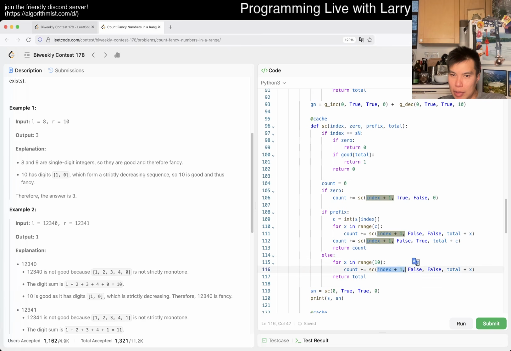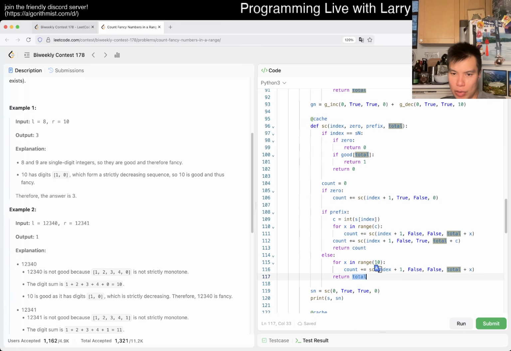Right, index plus 1, totals plus x, right? How can this be wrong? Index is 1, s sub n is... I don't get it. So 1... Yeah, no, this should be fine.